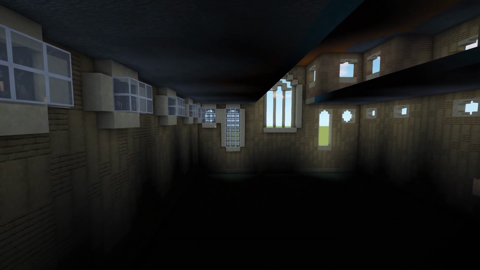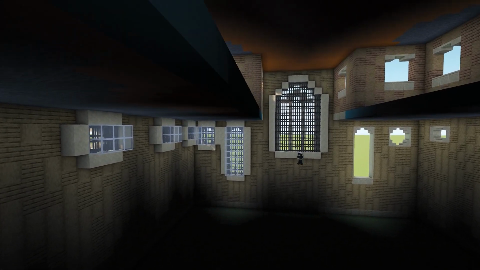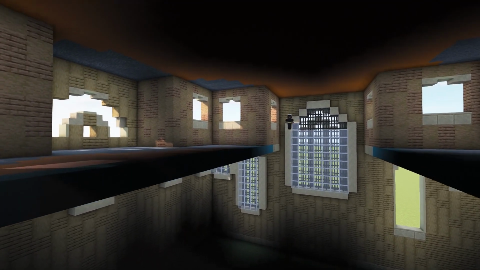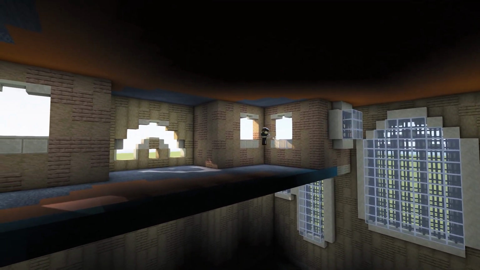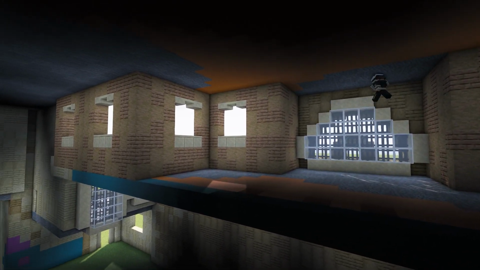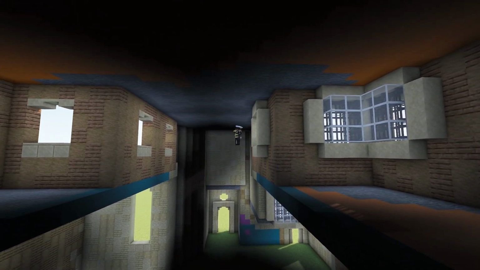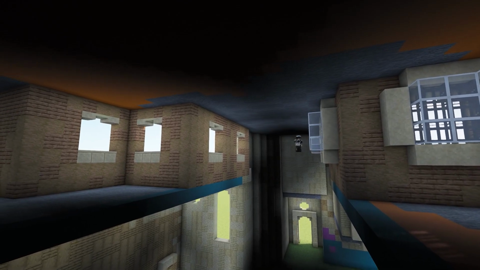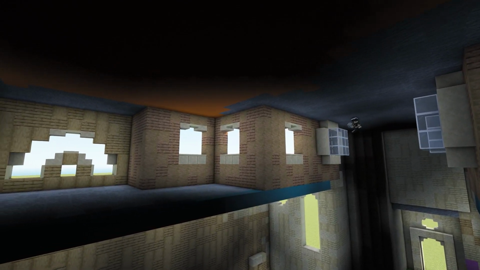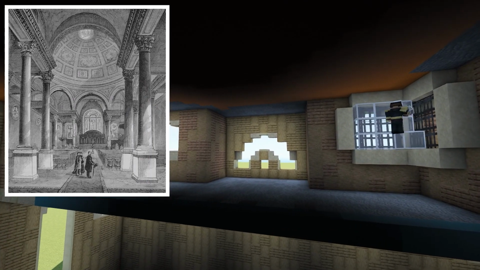So you can see here what I've also done on the inside is I've added a frame of smooth sandstone. Obviously this can be whatever material your building is made out of. I've just gone with smooth sandstone as that's what the exterior window frames tend to be. And you can see that that just prevents any ugly gaps from showing when you're looking at this building from the outside.